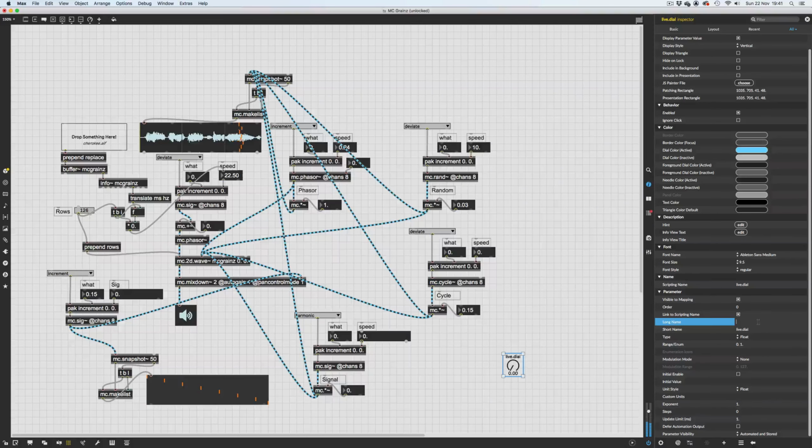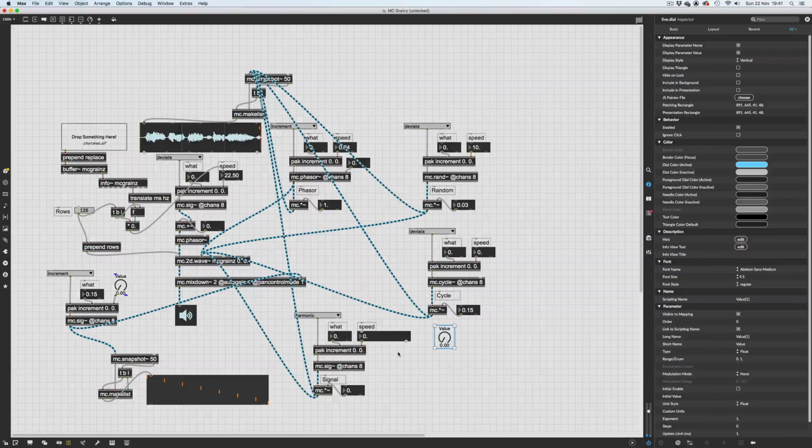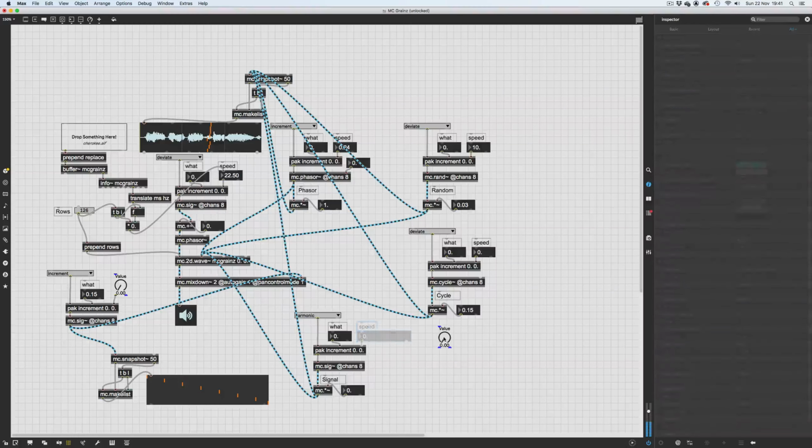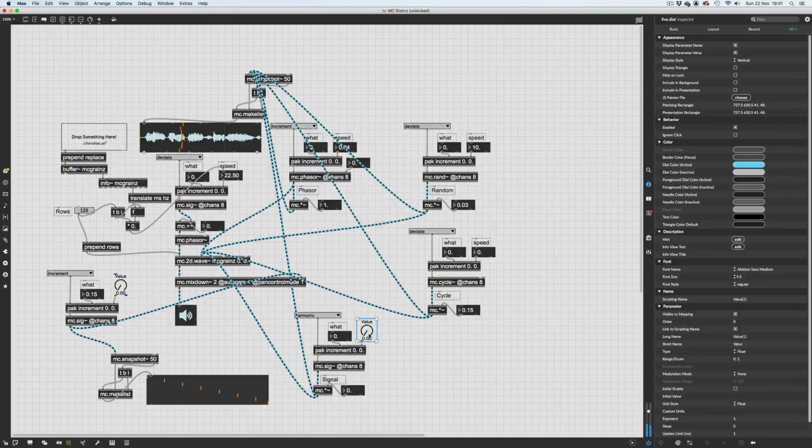Yeah. Or no, value. Let's go with value. Okay, so that's fine. So I can use this again in other places where I need it. It's just a dial that goes from 0 to 1, which is setting the value of something. So right now I can trash those and put that in there, and then I can take a copy and trash that and put that in there. That's great.